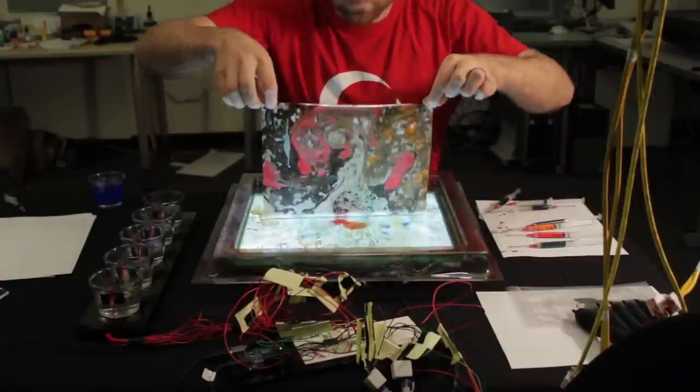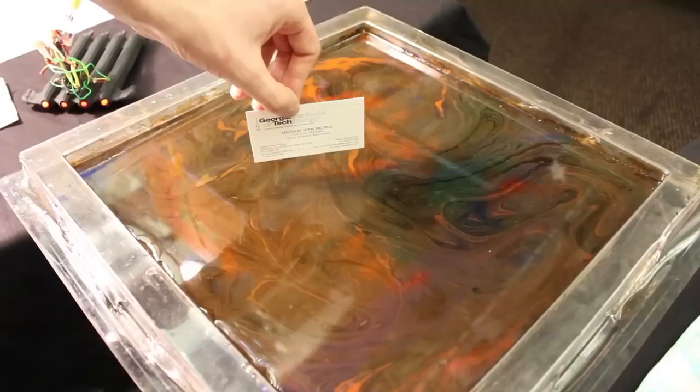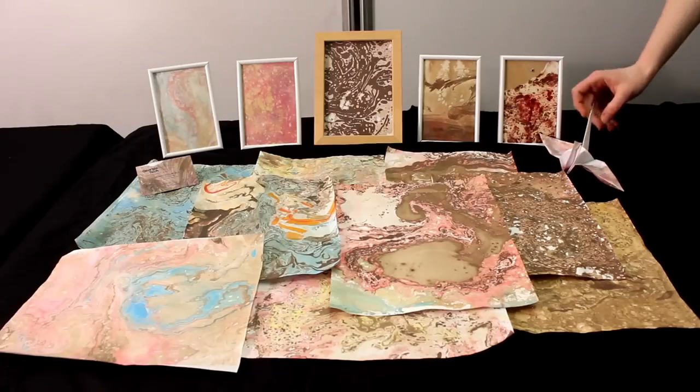Mirroring traditional Ebru, designs can be saved onto sheets of paper. Business cards, wedding favors, and even 3D origami shapes can be similarly imprinted. Paint Pulse provides a new way of exploring the materiality of an ancient craft through digitally manipulatable behaviors.